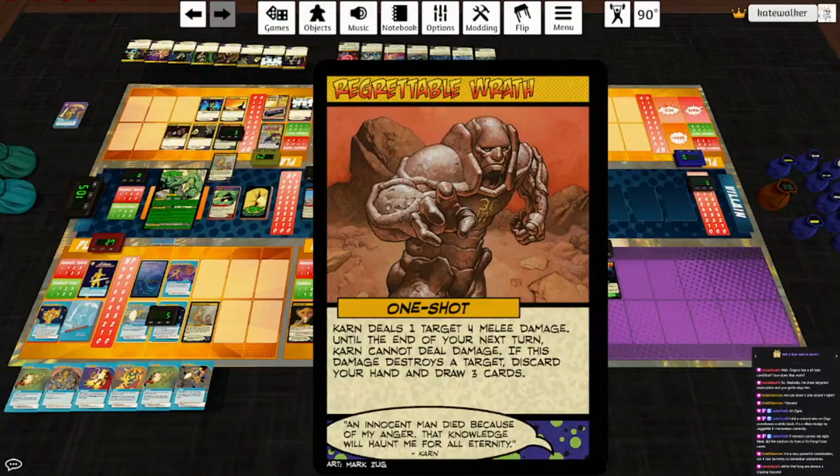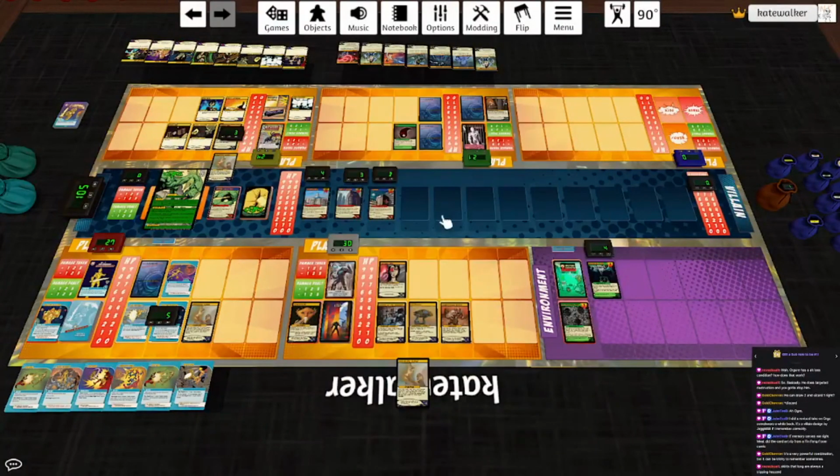Until the end of your next turn, Karn cannot deal damage. If this damage destroys a target, discard your hand and draw 3 cards. Let's go ahead and hit the Public Works for 4, destroying nothing. Oh yeah, and I could have drawn a card at the start of his turn. Power! Let's have the Starstone Collimator hit Ogre for 2, and let's play Animating Touch. Actually, no, I'm going to draw instead of playing a card, and then draw again.